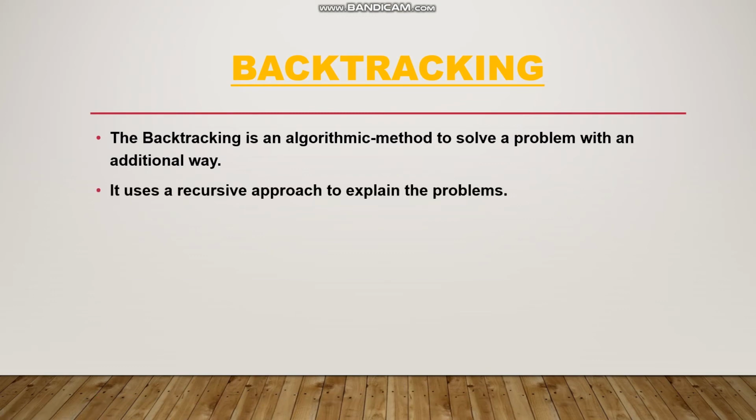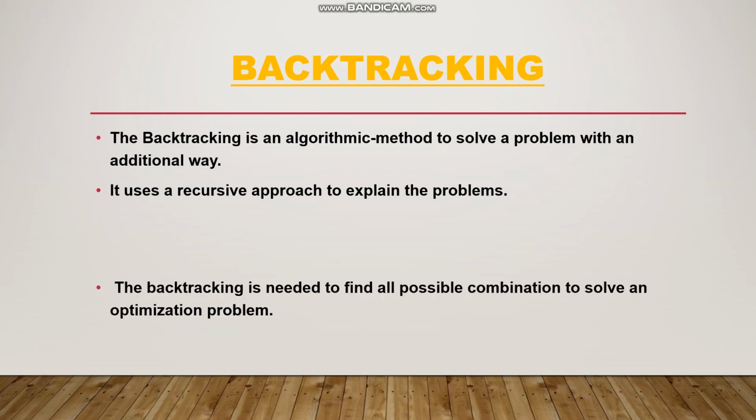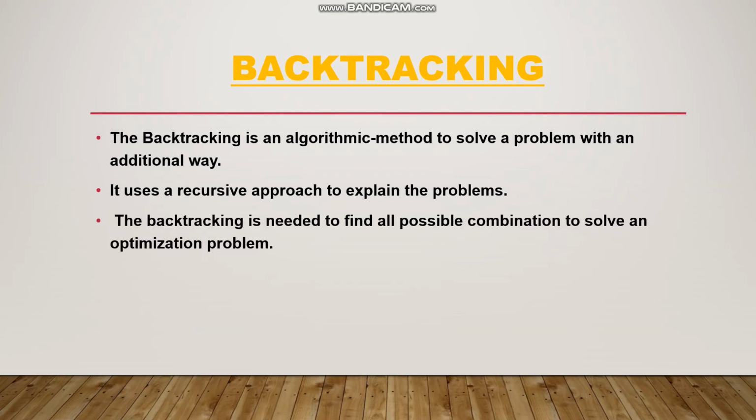So it is basically a recursive approach to solve problems. It's used when we have multiple solutions and we want all those solutions. Meaning if we have four solutions to a single problem, we want all those four solutions. It's depth first search with bounding functions. It's an important tool for solving constraint satisfaction problems such as Sudoku. That is the reason I use backtracking: it becomes an important tool when we have multiple solutions and when we have to solve a constraint satisfaction problem.